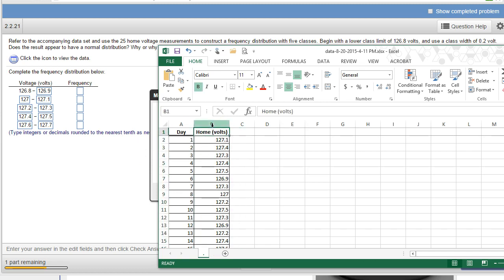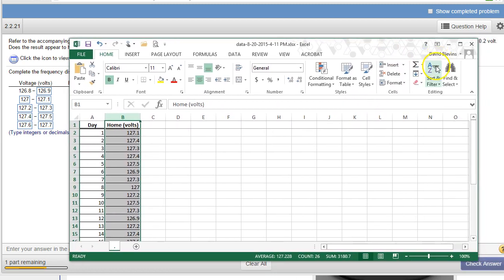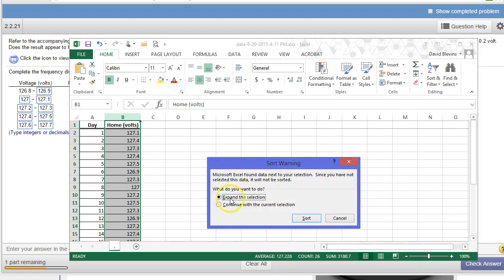I'm going to highlight this column, and I'm going to tell it to sort. Let me move it over so you can see it. I'm going to tell it to sort from smallest to largest. Now, right beside it, it says, what do you want to do? You want to sort this by itself, or do you want to sort this and rearrange these with it? It really doesn't matter. If you have data where both of these are meaningful rather than just days, like this, or like shoe sizes and heights, and we're wanting to compare shoe sizes and heights or something, then you would definitely want to expand. That's the default, so I would just go ahead and click sort.